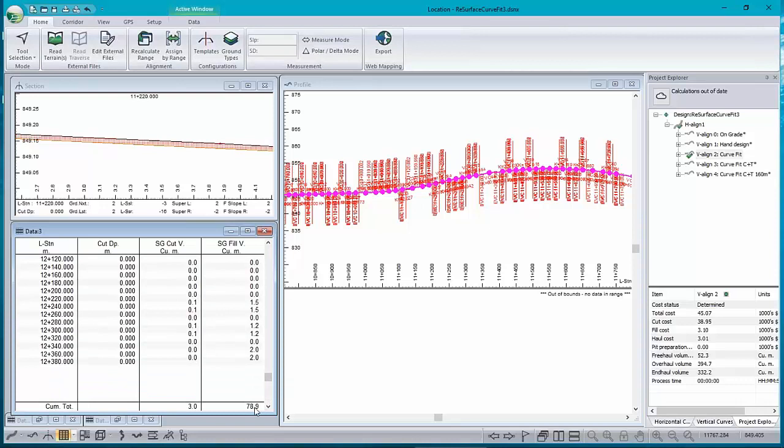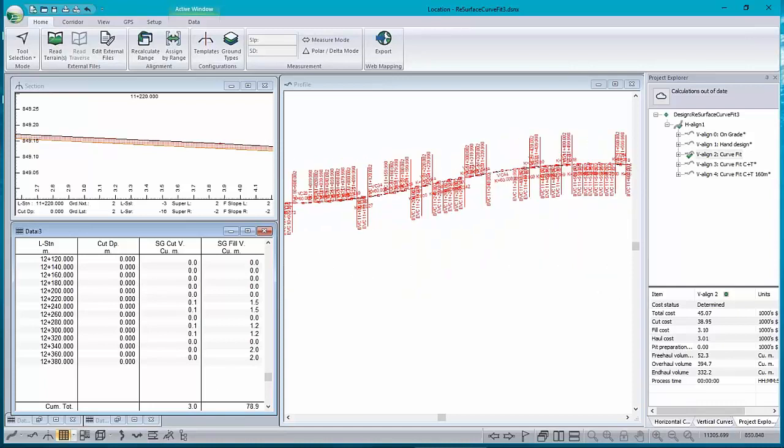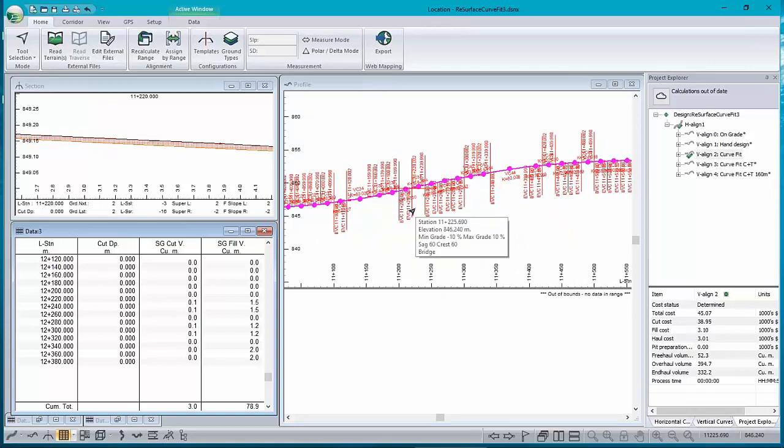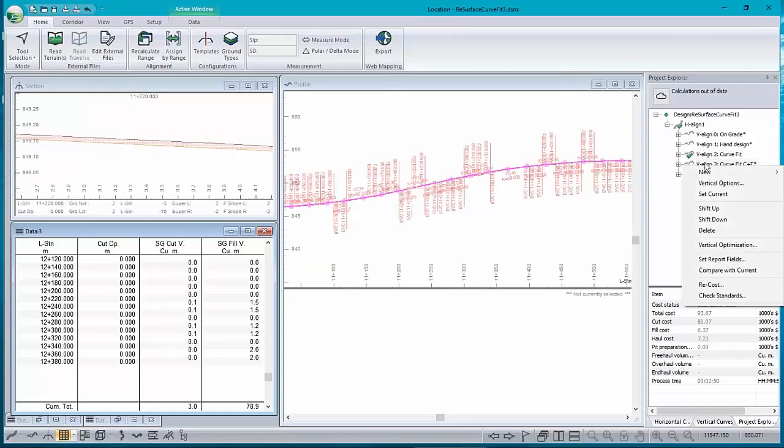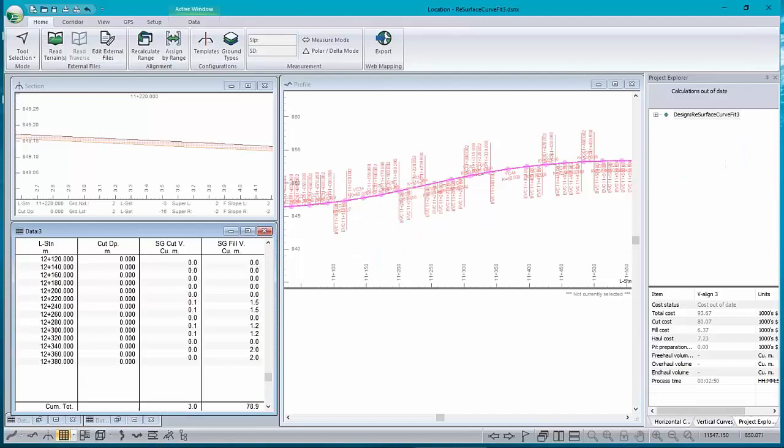So there you can see we've got quite a bit of fill and very little cut, and the alignment is tracking the ground. Now this is a bunch of curves, and I'm not saying that's the final solution, but it gives you an idea of how it would work. Now for the next 2 options, I'm not going to actually do the optimization because it takes longer. But let's take a look at the other results.